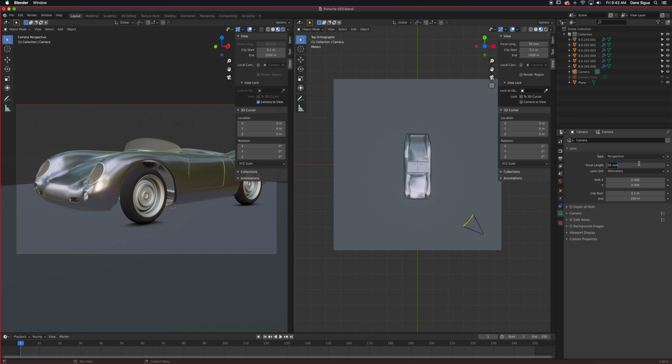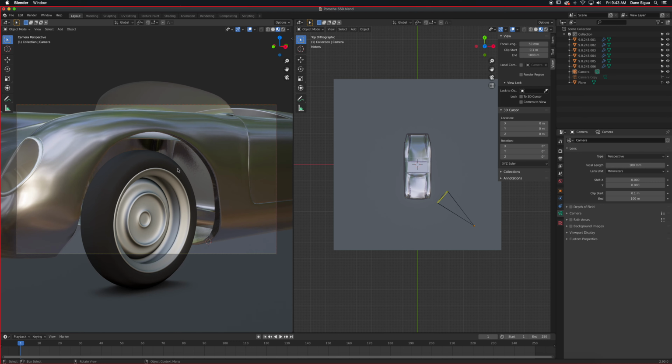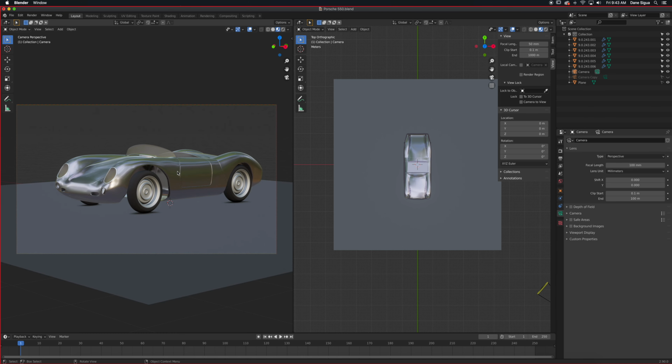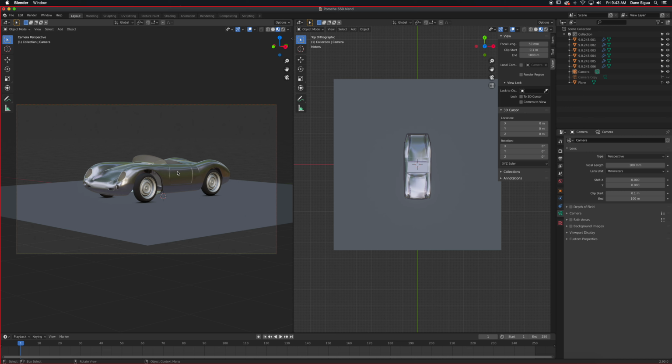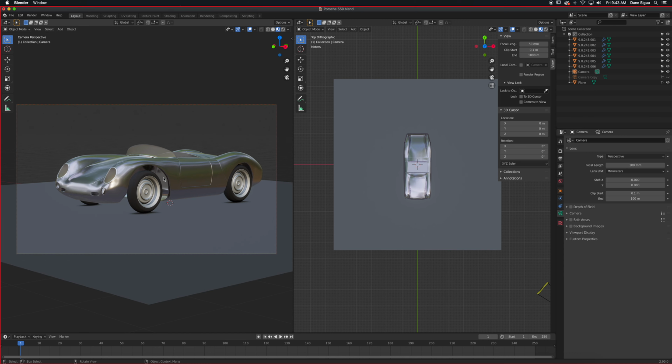Okay, so if I go, let's say here, 100mm. All right, so now we're in detailing and you lose some of that distortion. Okay, so if I were to back up here a bit, what you're saying now is, isn't it the same if I just zoom out? Actually, it's not. 50 and 100, you zoom out, you're not going to get the distortion at 100. At 50, you will.